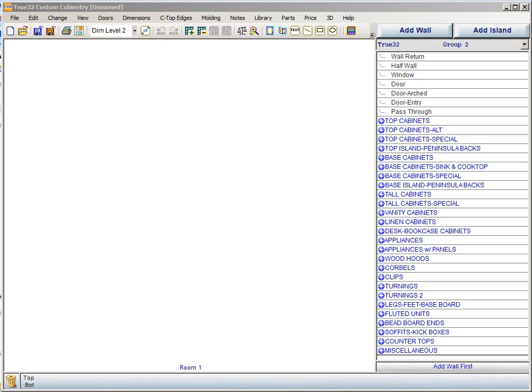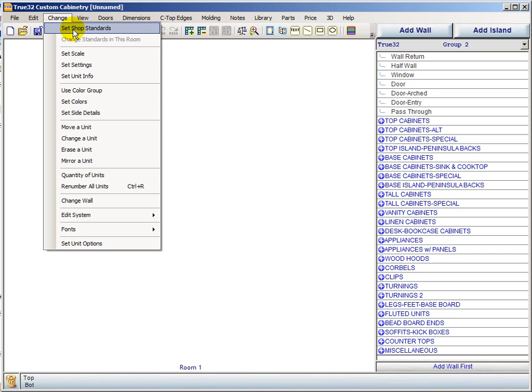This one will be titled Best Practices, and this is just for layout and proper order of doing things. So the first thing I want to go over is to always start with a quick start job, which we've had several tutorials dealing with, but that's the best way to get your startup standards here.